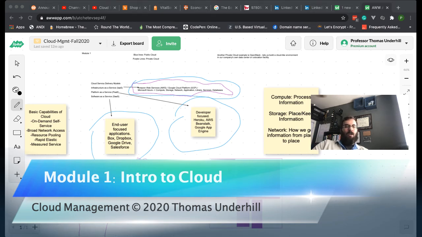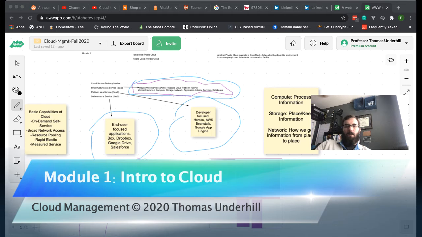With PaaS, you're responsible for your application, but nothing else. With SaaS, you're responsible for nothing. Now let's contrast that to a traditional IT delivery model where you are responsible for everything, ranging from your application and your website all the way down to the hardware and even further down to the physical building it sits in and the land that it sits on.